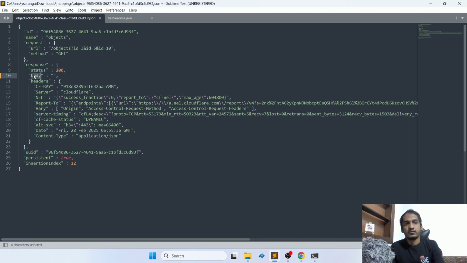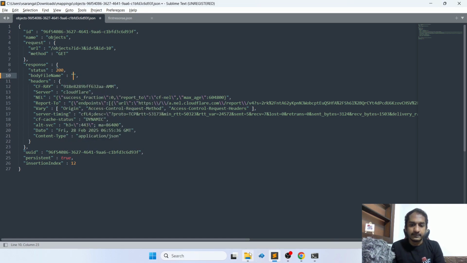If you have the parameter key as body, then you can put it inline. But if you have saved this in a separate file, you need to replace this as well. Here you need to put body file name. All these things you can refer to in the documentation. Documentation is available. And then you can simply refer to the file name.